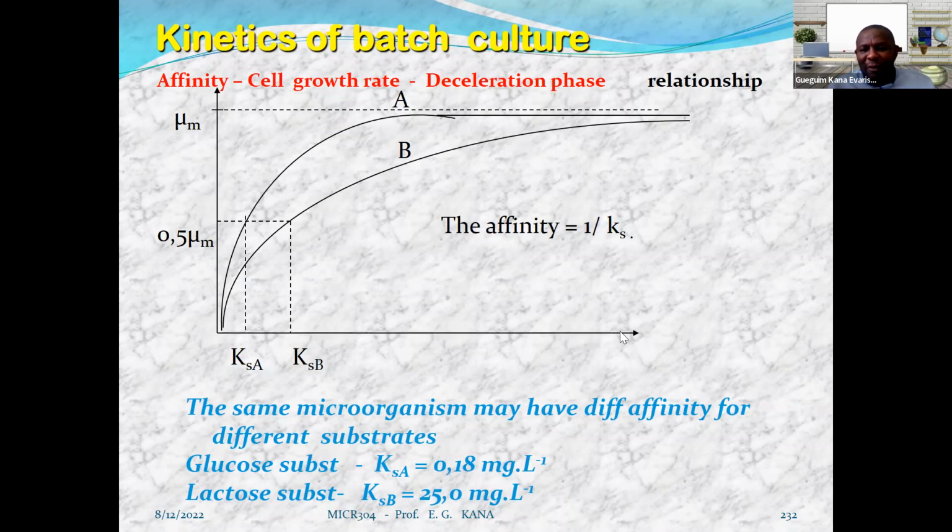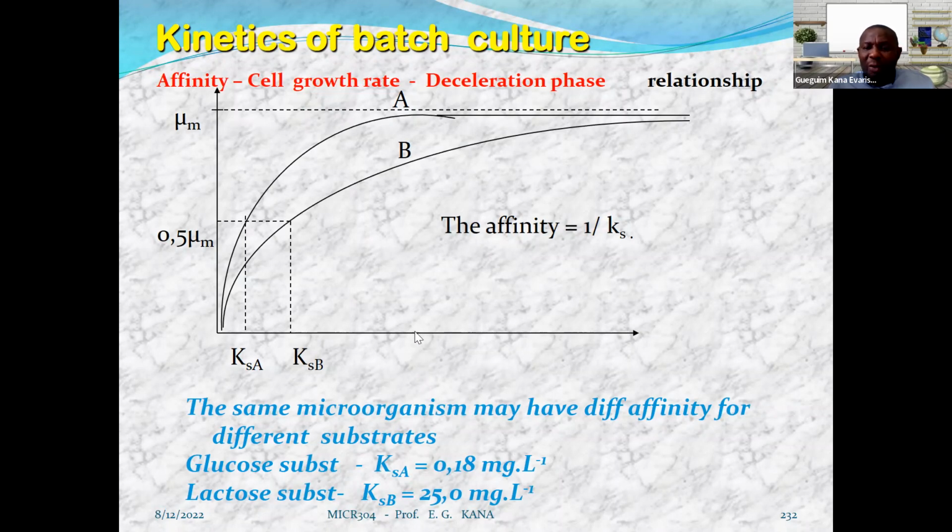This is our axis of substrate concentration. If you go backward, you realize that as you are going backward with respect to A, we said the growth rate will not be affected until the substrate is reduced to a lower amount. Of course, if you are going backward, when you are at these regions, if you project it here to the A, the growth rate is not affected. If you go backward further, when you are at this region, if you project it to the A, you realize the growth rate remains mu max.